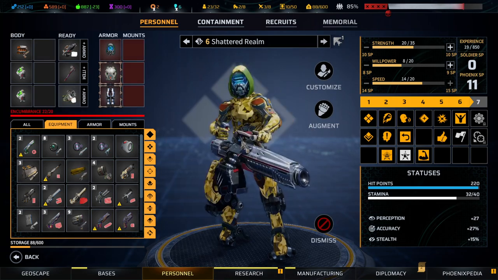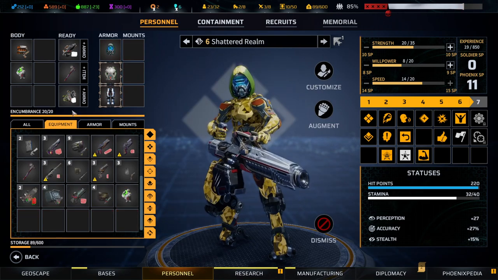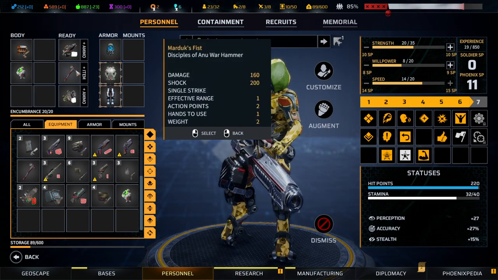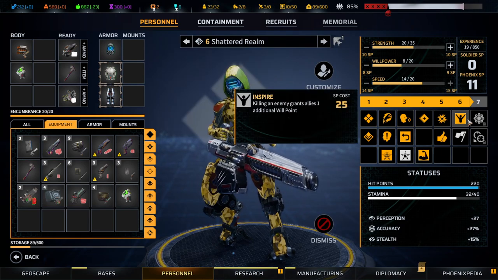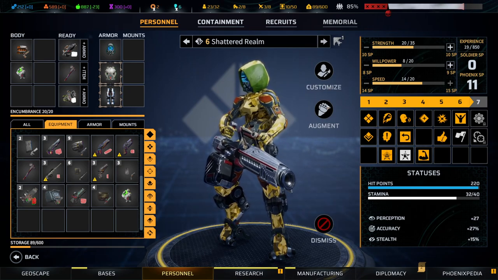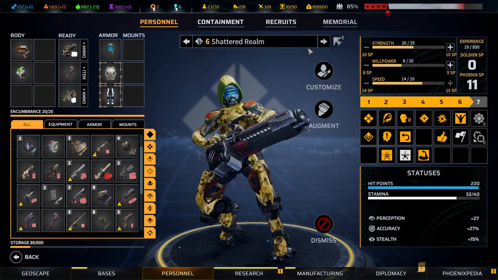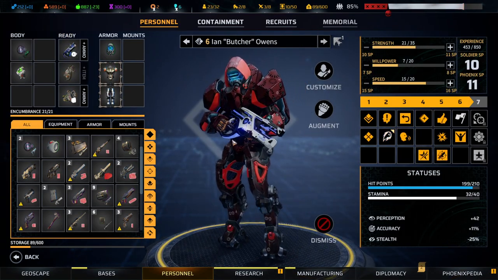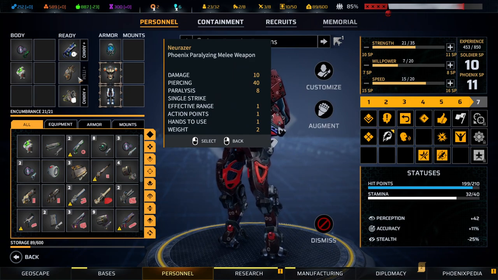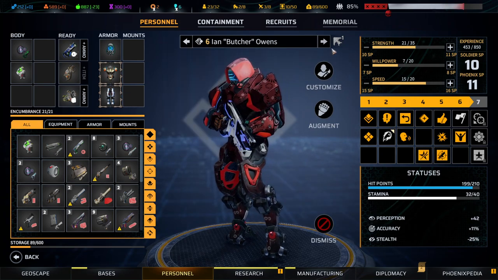Hence, it would absolutely be wasteful not to use such a loadout here. He can kill with 1 AP. Action points to use 2, and he does have the torso that Shattered Realm has, the Vengeance torso that gives melee proficiency. Okay, so he's the killer. He, on the other hand, also has propeller legs, can go there, but the weapon itself makes it one action. So I like it, that's a good combination, and we do have another Grenadier.